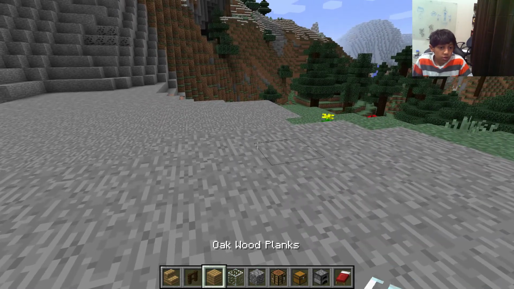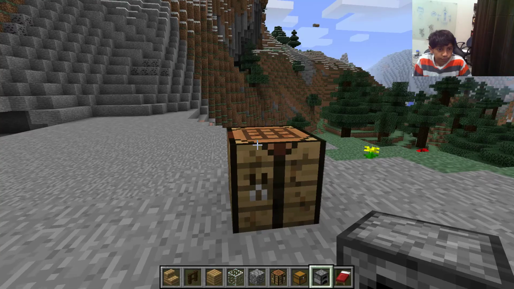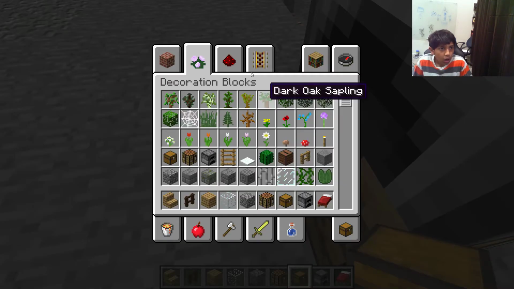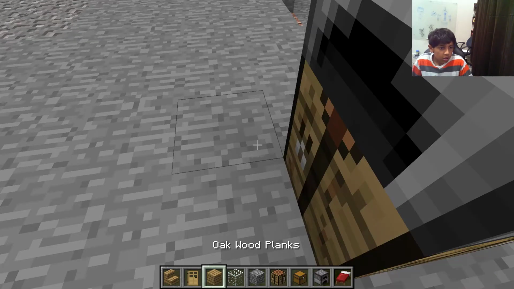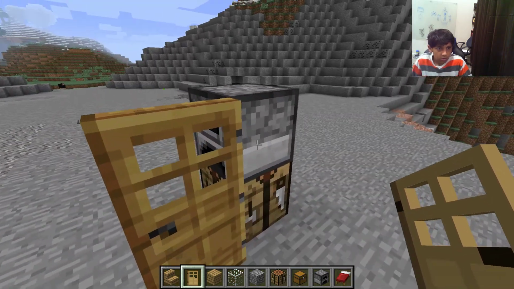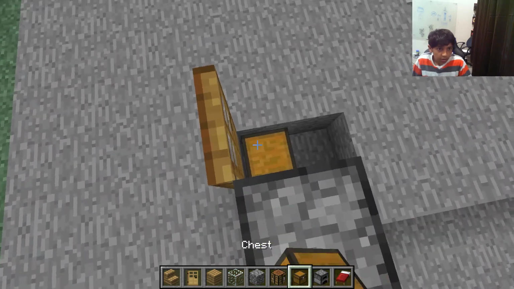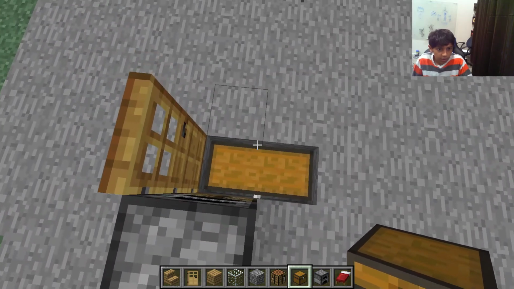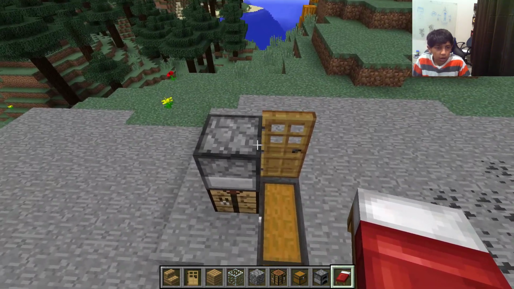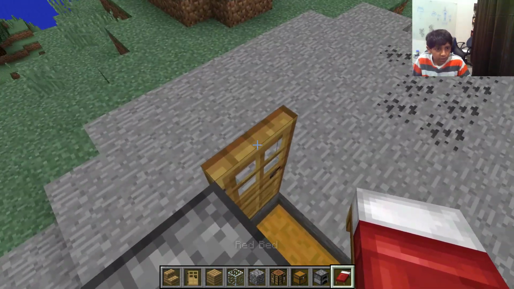Now, I think I'm going to go like this. We're going to need this there, and then we're going to add this. Wait, I need a door. I don't think I need a fence right now. We're gonna add it right there. So then we can do this, and then we can do a bed right on top of it. Oh wait, you can't do that. Dang it. Let me just place this.